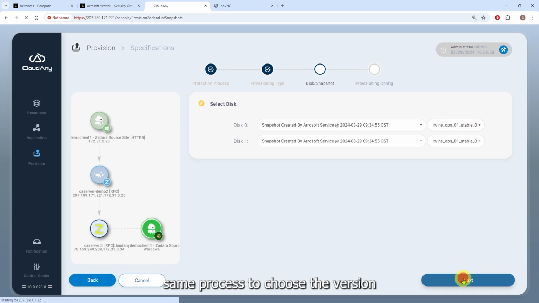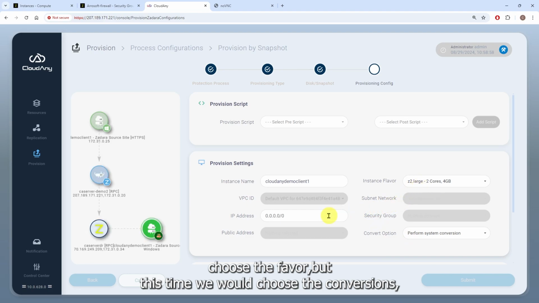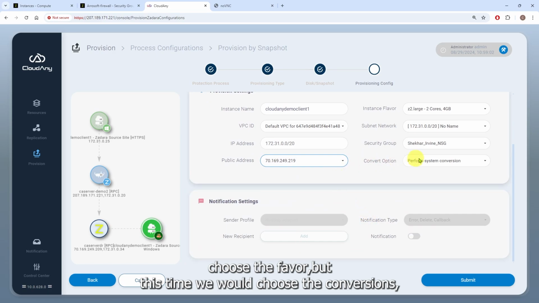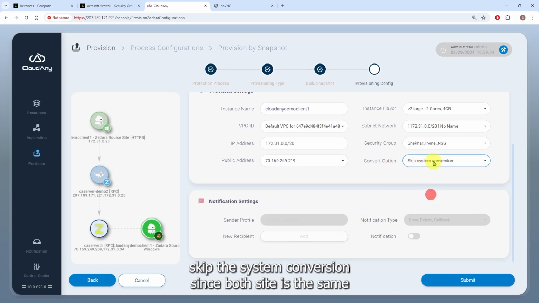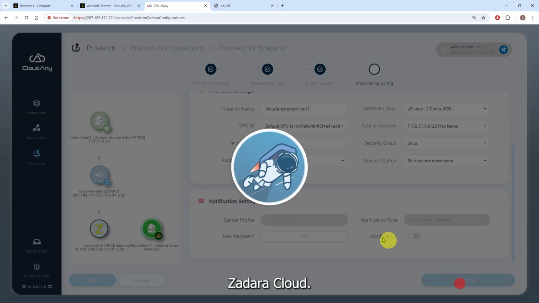Same process to choose the version, choose the flavor. But this time, we will choose the conversion, skip the system conversion since both sides are the same Zadara cloud.